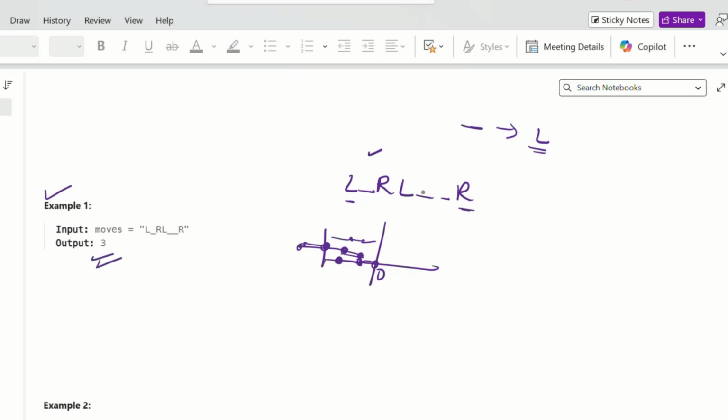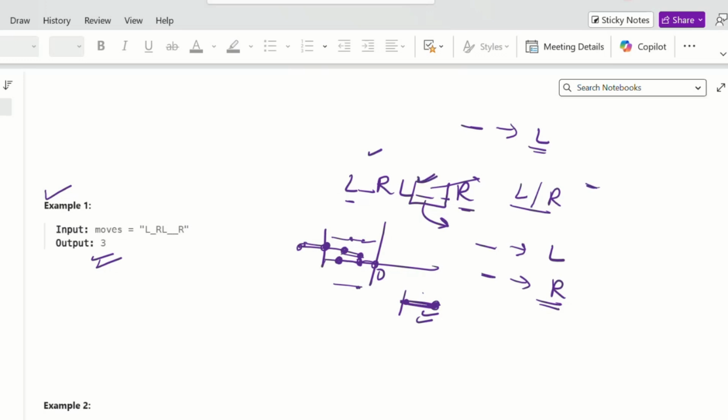So in this case, why am I choosing either left or right for this dash value? Because if I choose left for some dash and right for some dash, then if you see, the left and right will compensate, and we will not be able to find the farthest distance. To find the farthest distance, we need to choose either left or right for the dash values. Only one direction we can choose to get the farthest distance. But the question is how will we find which to choose for dash, left or right?